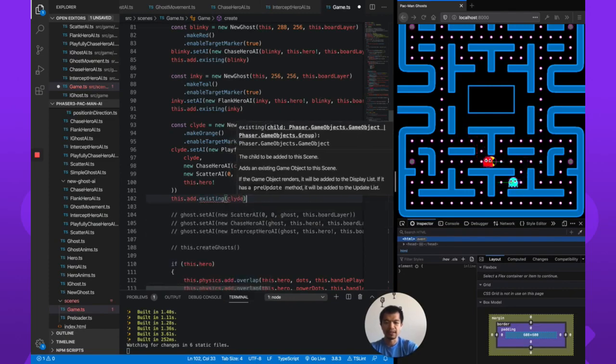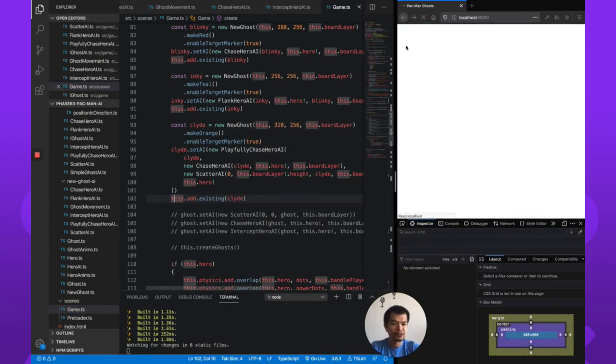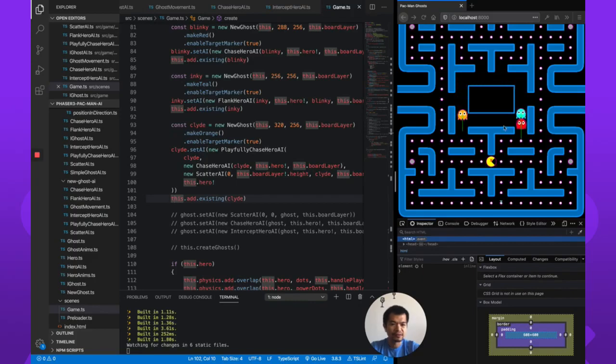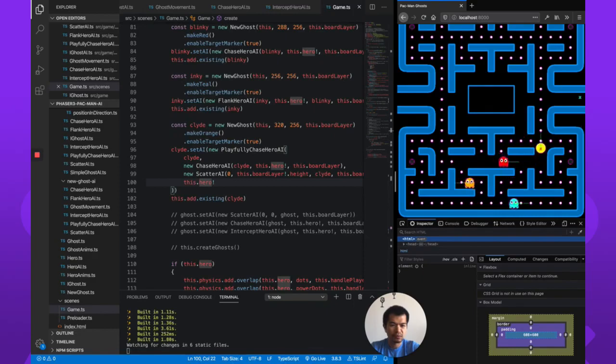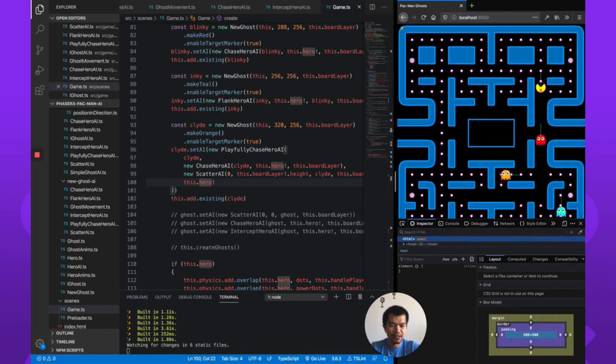Okay. Let's see. Now we add existing Clyde. Let's see what we got. Clyde should be over here. There he is. So Clyde comes down here. As you can see, because Clyde is so close to us, Clyde is now circling the bottom left. So if we move more than 8 tiles away, you should see, yep, Clyde's going to now follow us again in Chase AI. So that is pretty cool, right? If we just stand here, Clyde will go away, but he will never make it all the way back before coming back around. Yeah. So that is Clyde's AI.